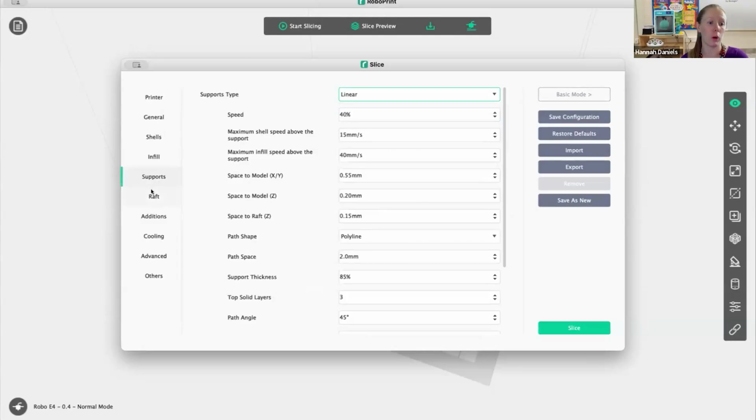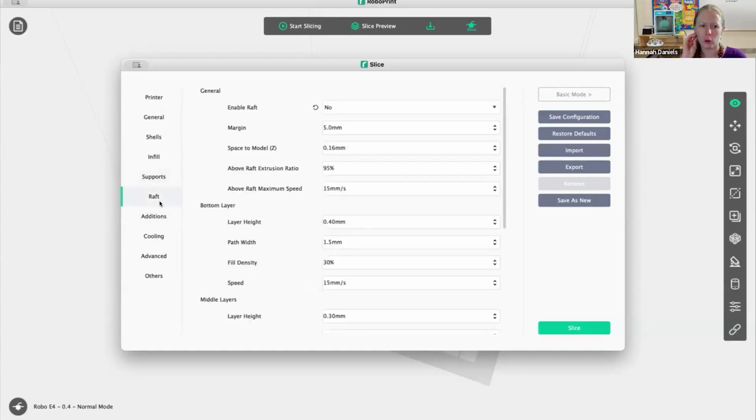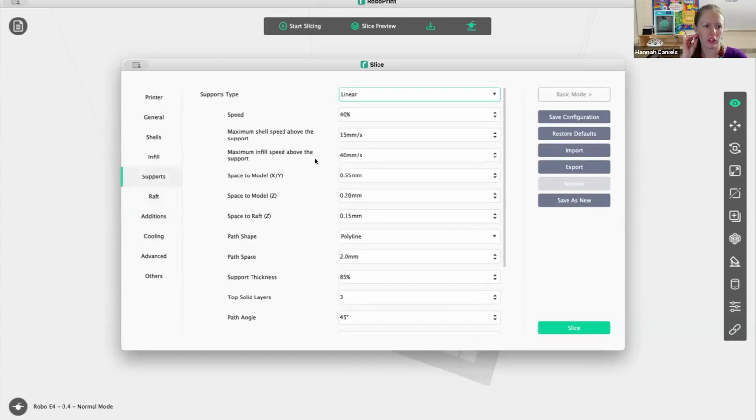The important thing with supports, though, is you can't just set them in the slicing settings. You do also have to use the side menu to set them up in advance. Braden, would you at least show them that button while you are sharing your screen? Yep, I will.